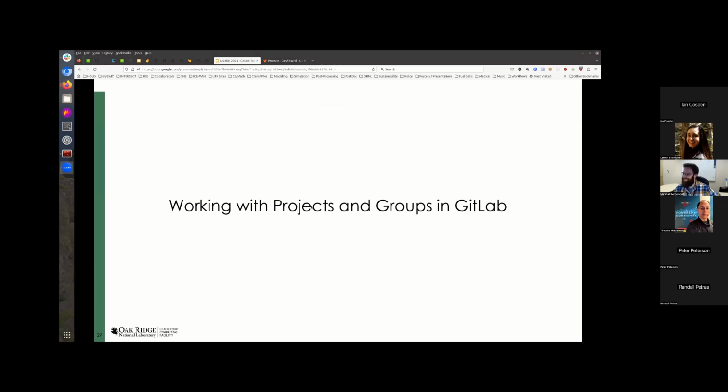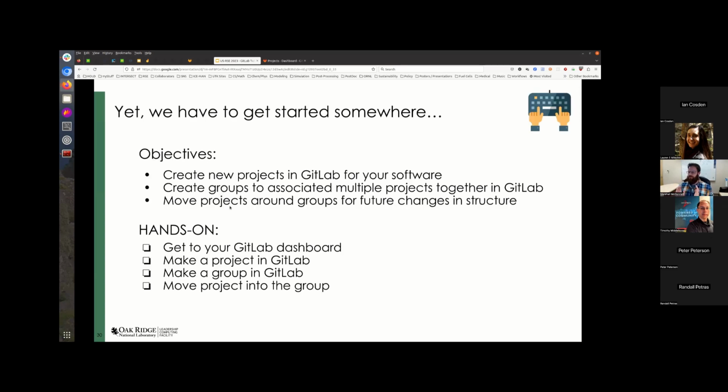That's awesome. So the first thing we're going to do is get familiar with how you set up new projects and new groups in GitLab and how you might move those around. So again, we're jumping right back into another hands-on. The objective of this chunk is to create some new projects in GitLab, since you need to create projects for your different software projects.